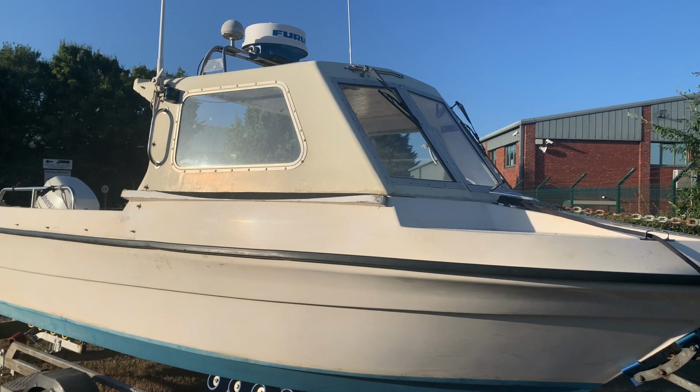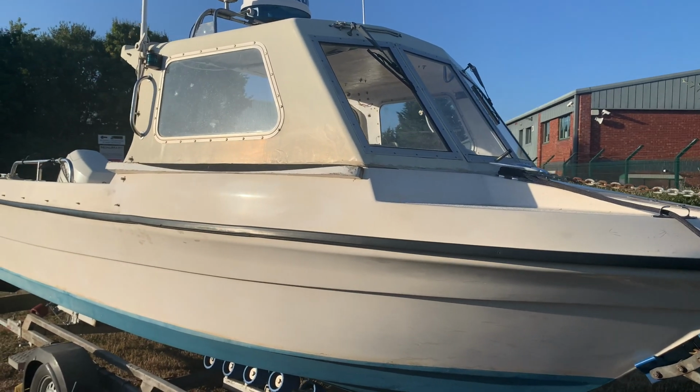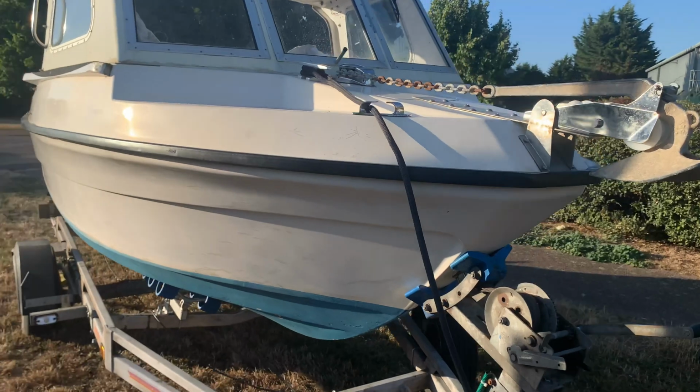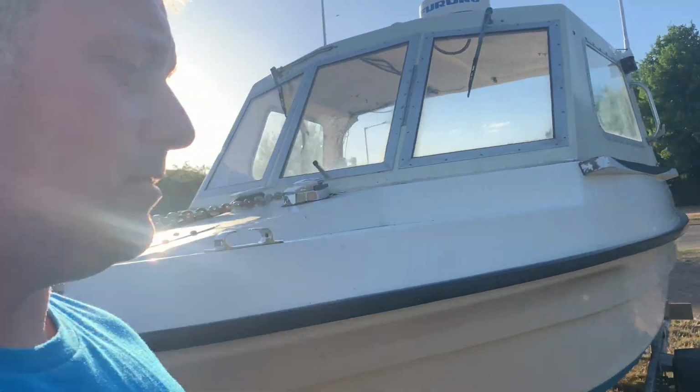They're all slightly different, and apparently a gentleman made 3, kept 1 for himself, and sold the other 2 to fund the project, is what I've heard online. That might be hearsay, but essentially I think we've got here what could be getting close to the ultimate small fishing boat for UK waters. 17.5 foot, very easily trailable.